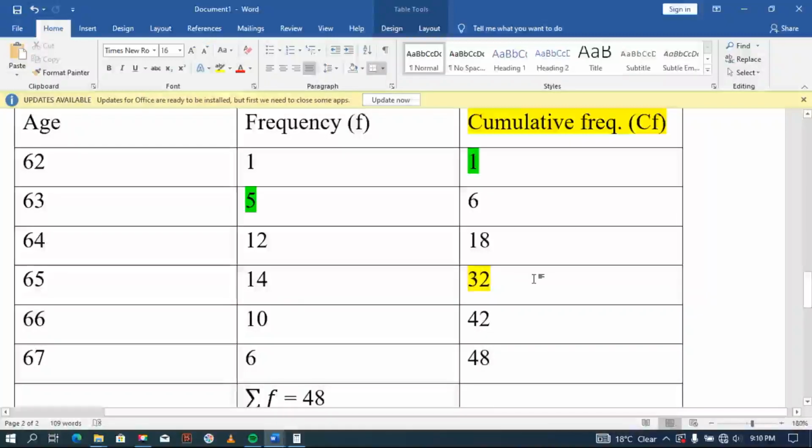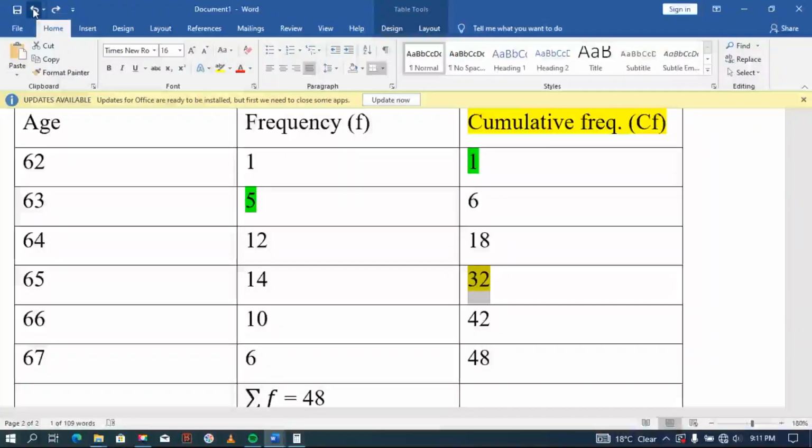But remember, 24 is not there. Supposing this was 24, then we would automatically take this, and read it as the value equal to the median position, or a half of n. But if it happens not to be there, you take the cumulative frequency just greater than 24, and that is 32. That is why we've chosen 32, since 24 is not there.